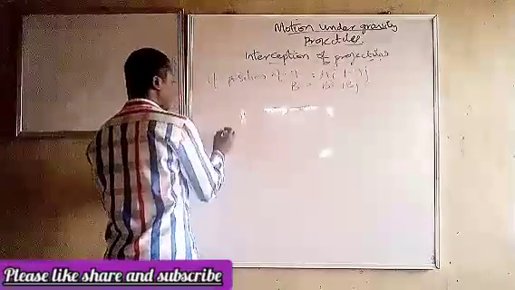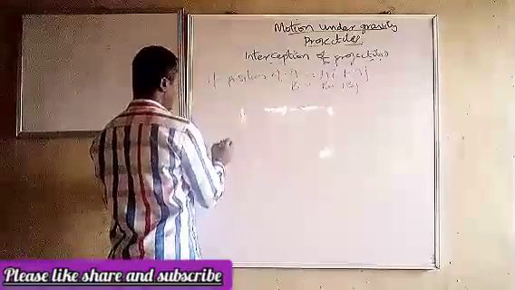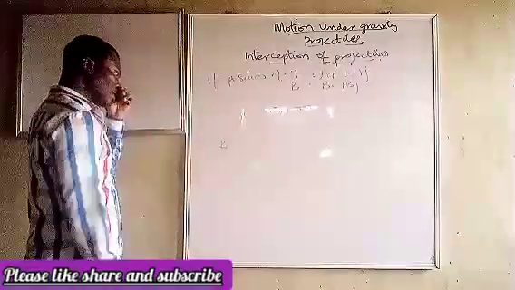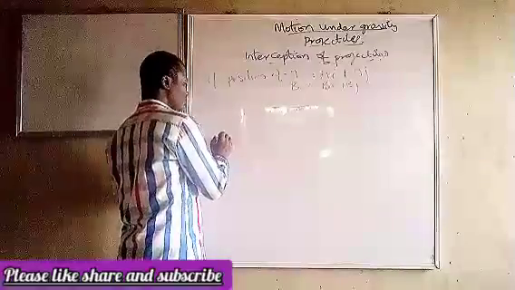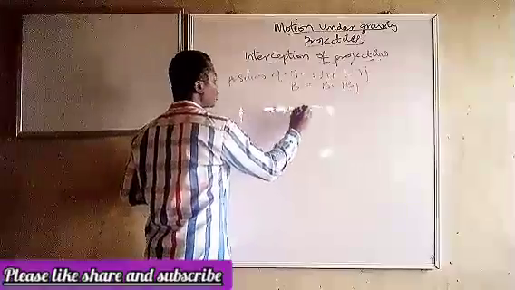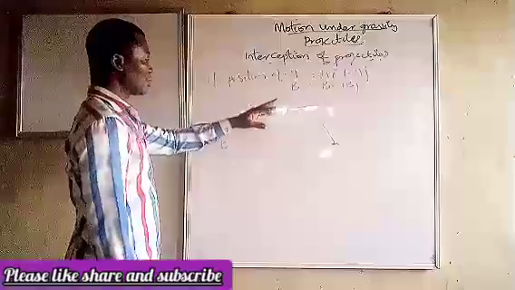Let's see this example. If A is here and B, the two of them start here, at the same place, it means that for them to intersect again, they must follow the same motion throughout to intersect. That is what it means.